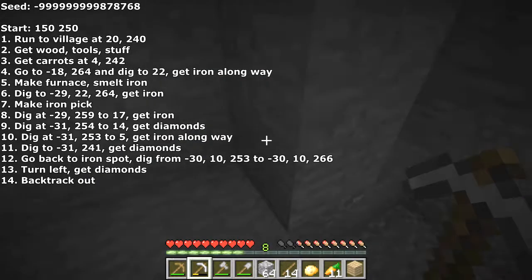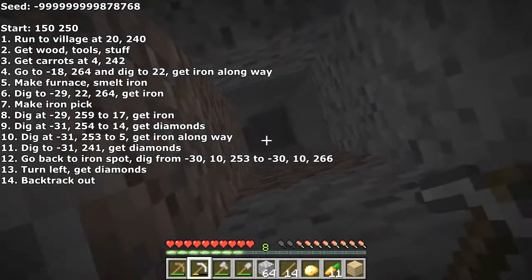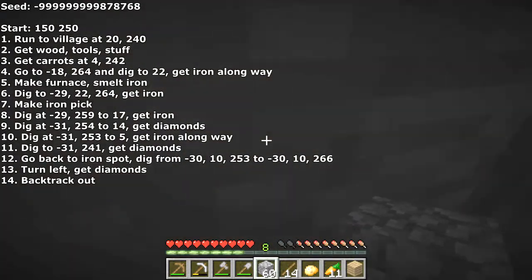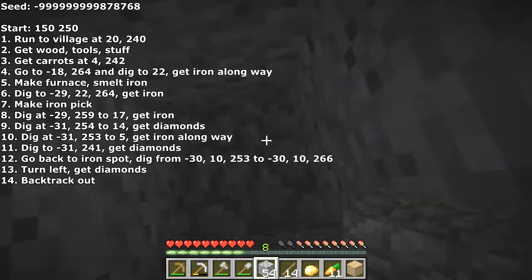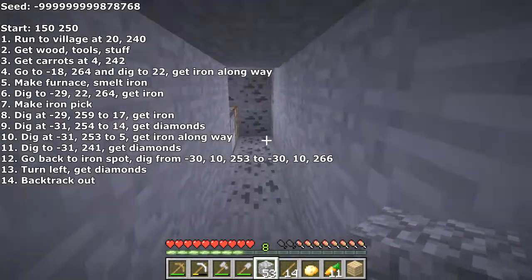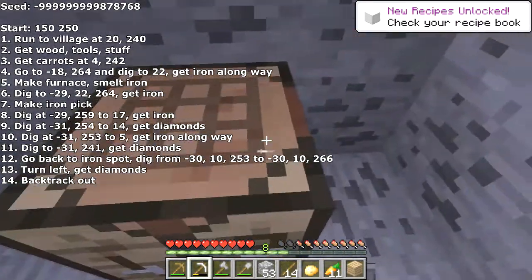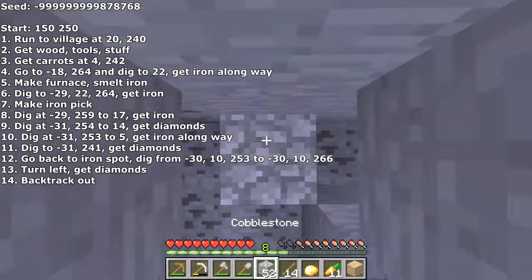Backtrack out and get all our stuff on the way. That would be back here. Down here, up here. This way, up here. This way. Here. Out here, to the left. Here. Get the rest of our iron. Mine this. And the stack.